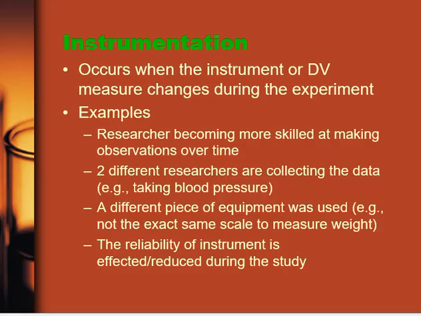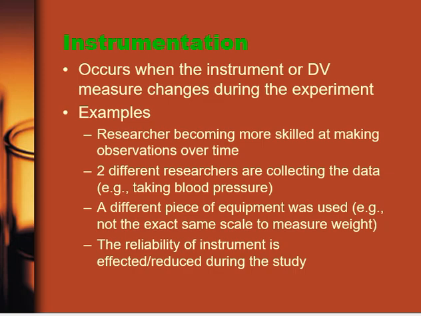Instrumentation is also a threat to internal validity. And by instrument, this is the measurement that you're using, how you're measuring your dependent variable in an experiment, or any other variables that you're measuring, okay? So it could be the actual measurement tool changes, or it could be that the person who is doing the measurement changes. For example, it might not even be that the individual changes, who's the researcher collecting the data. It can just be that the researcher is maturing.